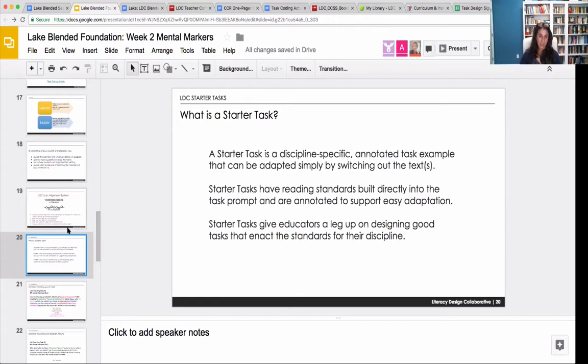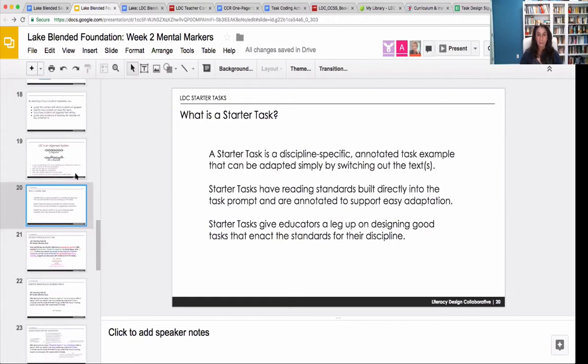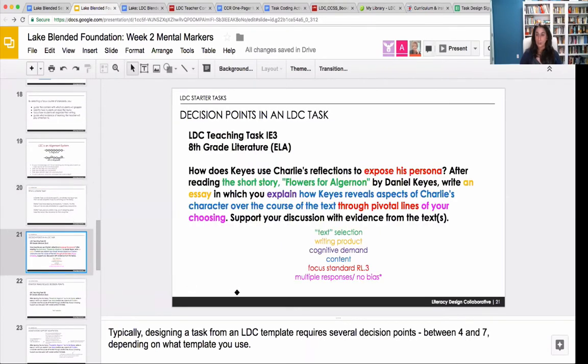The reason that we find these starter tasks to be useful is that there are a lot of decision points that go into designing an LDC task. You don't even need to read through this, but just look at the color coding used here for different purposes. You can see all the different decisions that go into designing a task: your text, your writing product, your cognitive demand, your content, all of these different things.